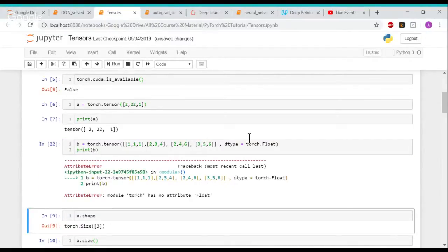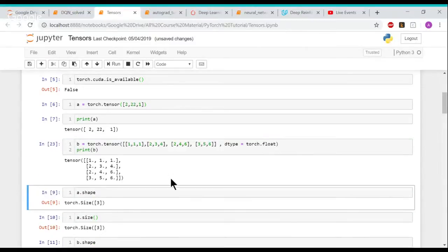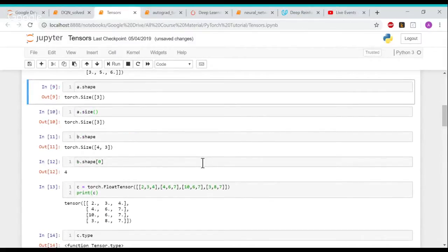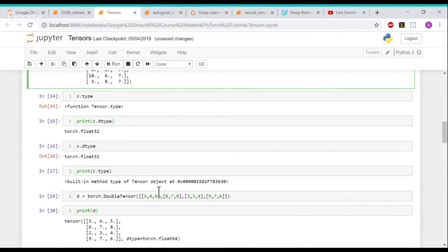There is some other syntax for it, but it does work. So either I use torch.tensor and then decide to call it torch.float or torch.double, or I can declare it this way, as float tensor or double tensor.